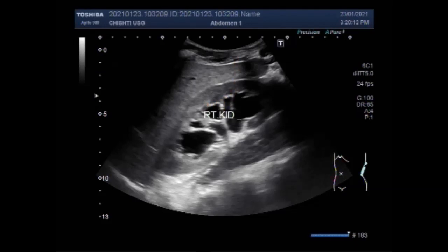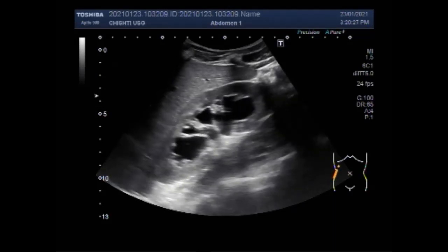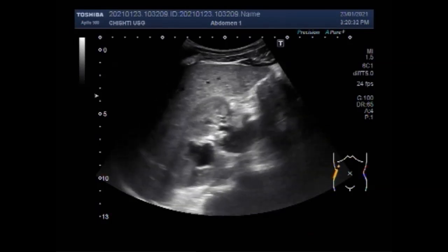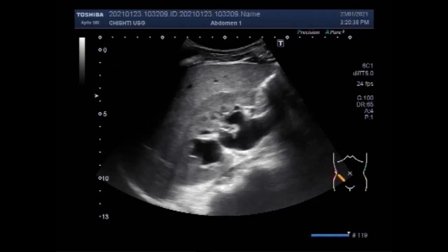You can see the right kidney and it shows moderate to severe hydronephrosis. You will see a stone in the ureter. It is generally thought that only smaller stones can be impacted in the ureter, but in this case you can see a large stone of about 12 to 12.5 mm in the right ureter and a smaller stone of about 7.5 mm in the left ureter. There is moderate to severe hydronephrosis with hydroureter on the right side.